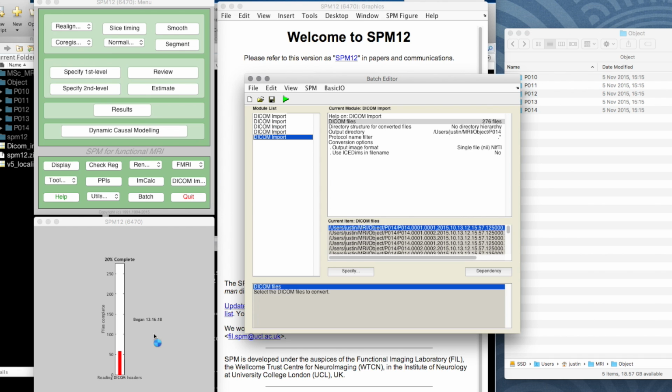what it's doing, it's reading the Dicom headers to see what type of images they are, and therefore figuring out what to do with them. So the EPI images from the functional sequence are stored as mosaics, and it'll just reorganize each one as a single three-dimensional image. The T1 anatomical structural images are stored as 160 separate Dicom slice files, and SPM will put that together into one big three-dimensional volume.